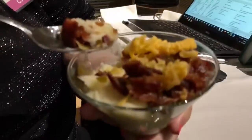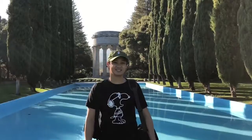Potatoes, I put a little jalapeno, a little bacon, and cheese. Yeah. No, I'm not doing it. Do it. No. Do it. Kiss me. I couldn't do what you just did.